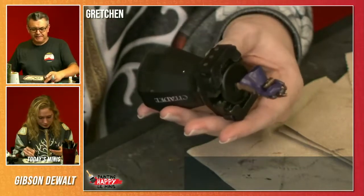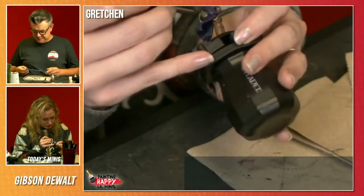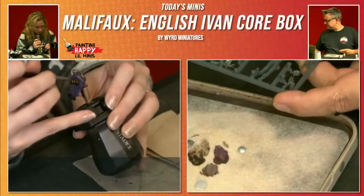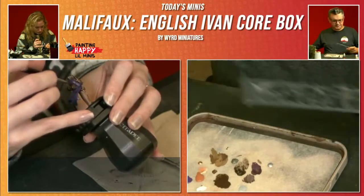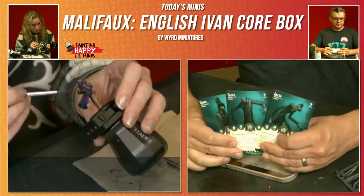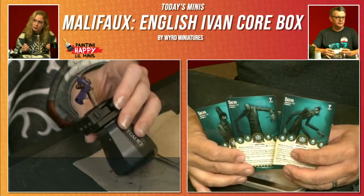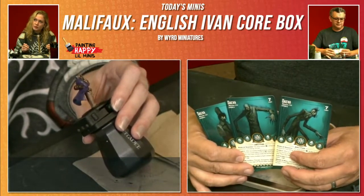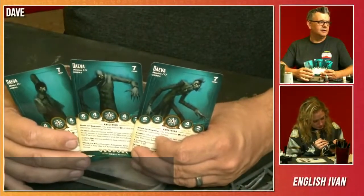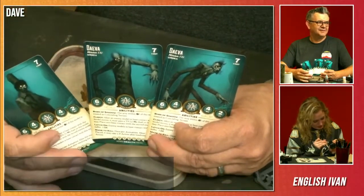Okay, I'm going to take a little break from painting and do some assembly. I'm going to assemble one of these Davers, and I need to know which one I should assemble. So I'm going to hold up the three cards. Should I go for Daver number one? Number two in the middle here. Or number three, over here with the top hat.